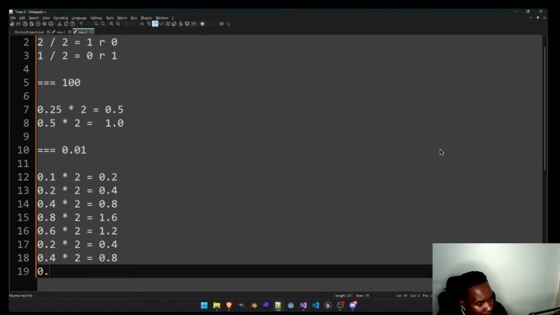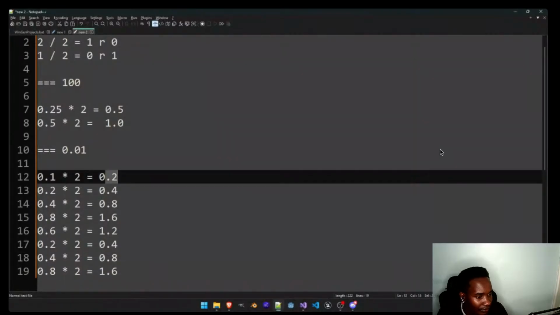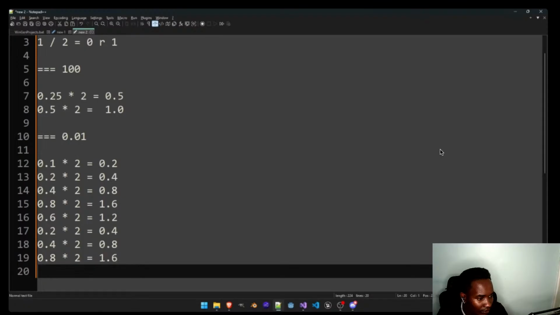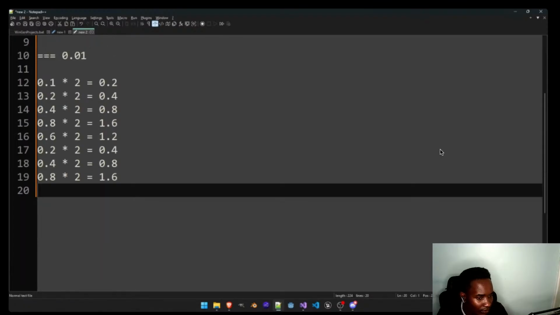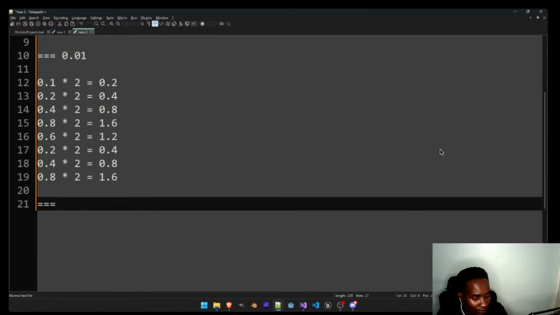So I don't know what's going on here. We've started repeating our values. I don't know if you've noticed that. Yeah. So we started getting 0.2, and now we're repeating. If you continue here, it will just continue being 0.000110011, and so on and so forth. Just a repeating sequence here.